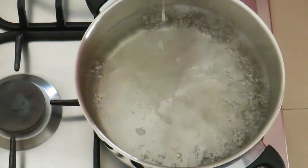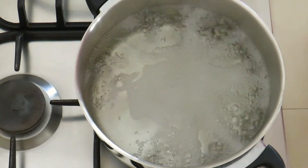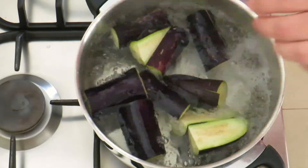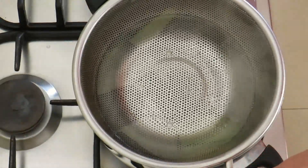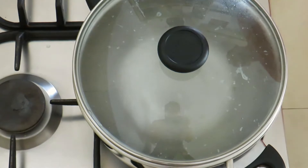A little tip: you're going to add some lemon juice to the water so it changes the pH balance so we don't get brown skin. Put them right in the boiling water and also use something to push the eggplants into the water so they are not exposed to the oxygen outside — that will also help keep it purple. I'm no scientist but so far it's worked pretty well.